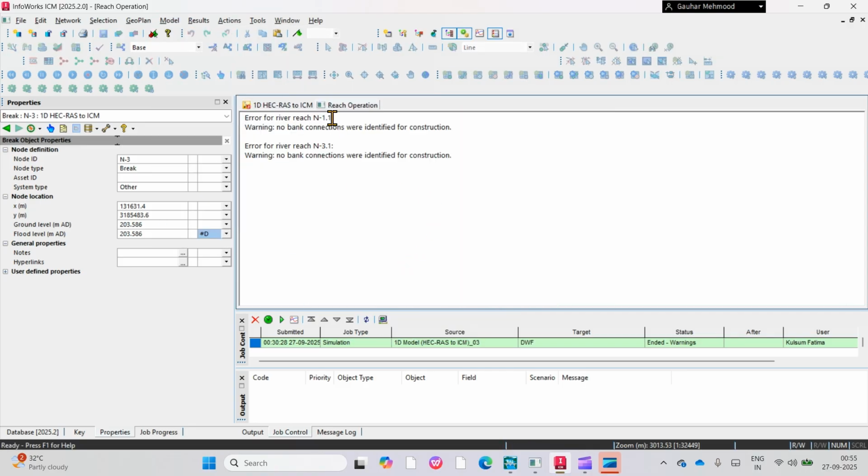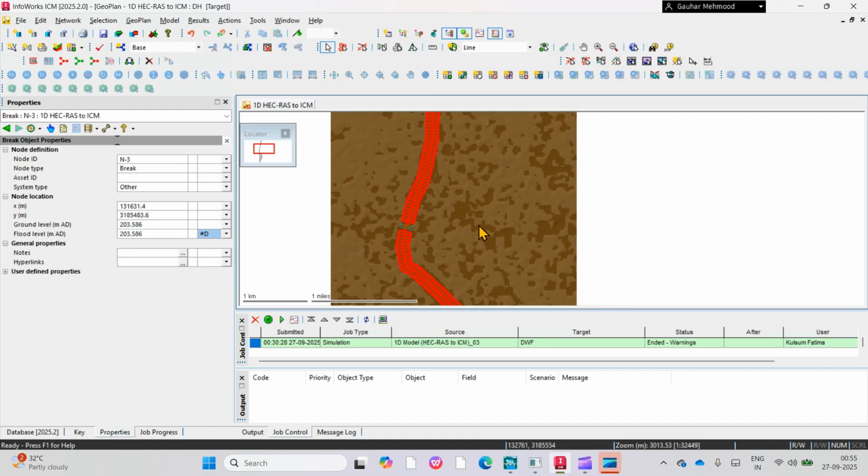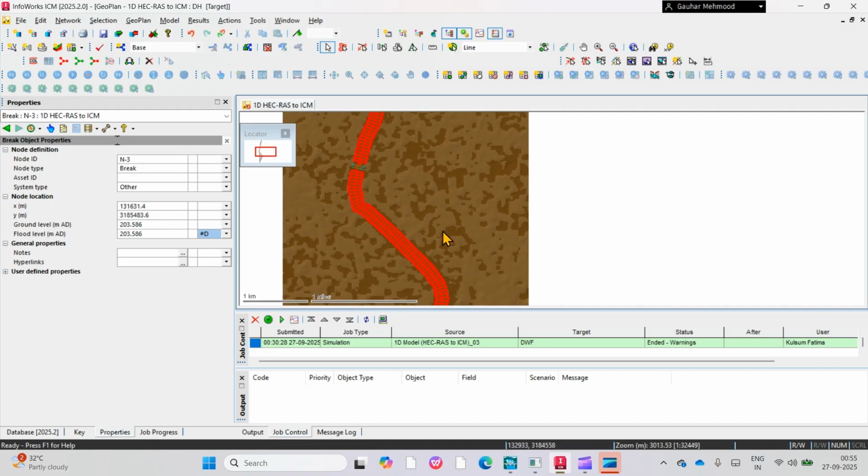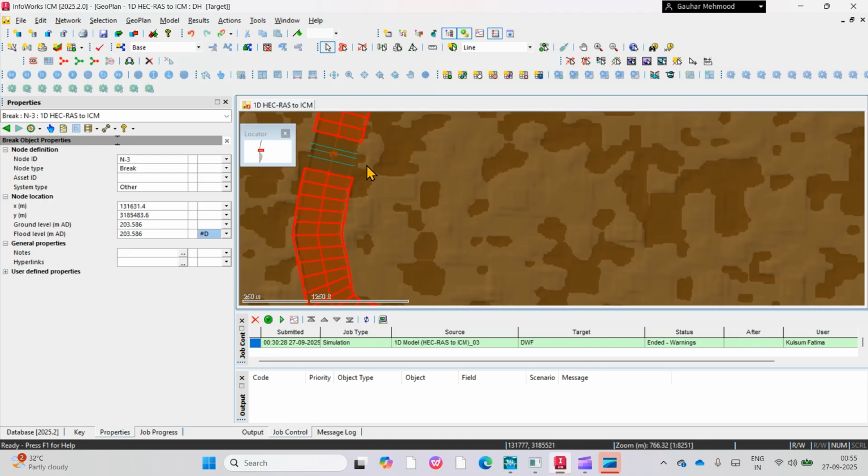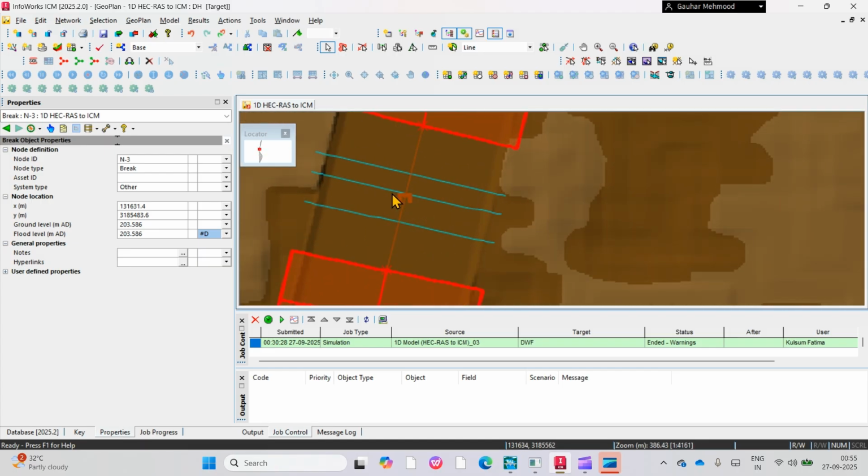Just build all. It is showing that no banking stations were identified. Banking stations will be required only when you combine your 1D with a 2D catchment. Because we are just creating a 1D model, it is not creating bank connections.